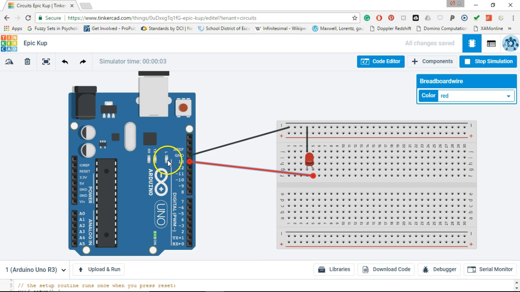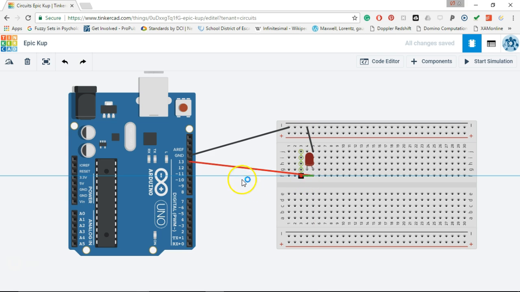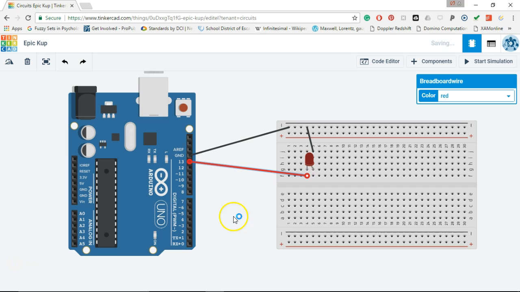So we should see the light on here turning on and the light on here turning on at the same time. Now if I'd done it incorrectly, if I'd connected this side to that and this side to that, I still have a circuit, but it's going through the LED in the opposite direction. LEDs are one way. They only work one way. So when I start the simulation, it should not work over here. This one is still going to turn off and on, but this one isn't.